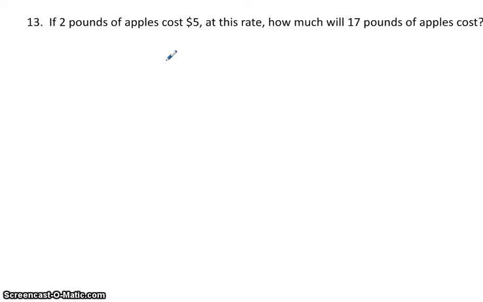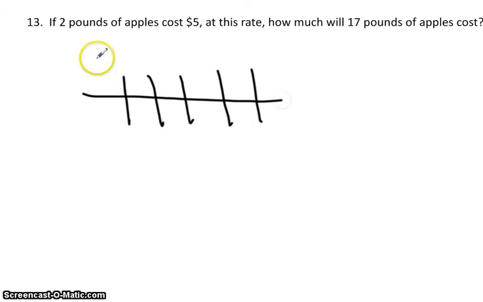In this problem, it says if 2 pounds of apples cost $5, at this rate, how much will 17 pounds of apples cost? So we can go ahead and set up a ratio table to solve. In this problem, you're comparing the pounds of apples, so I'll put LBS for pounds, to dollars.